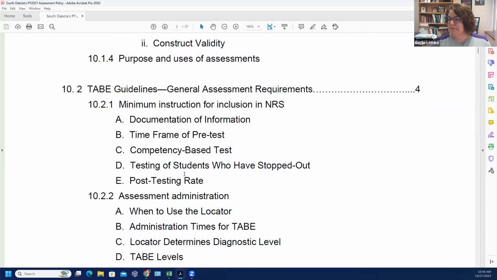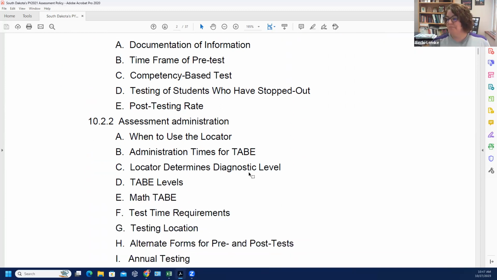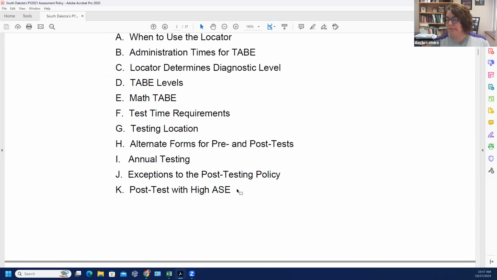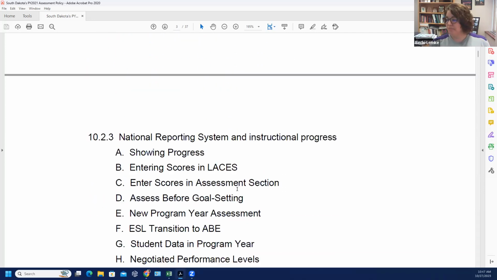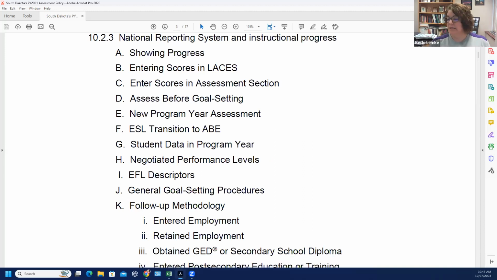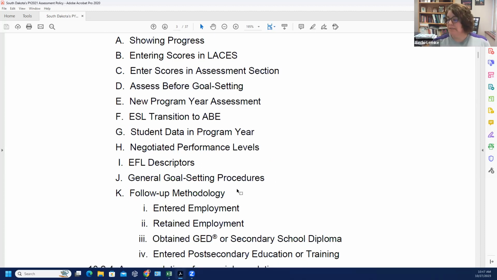Minimum instruction, documentation, timeframes for pre-testing and post-testing, testing students who stopped out, the post-testing rate, the guidelines for assessment administration, all those requirements and policies and procedures, and then showing progress, entering scores and LACES, all those kinds of things.